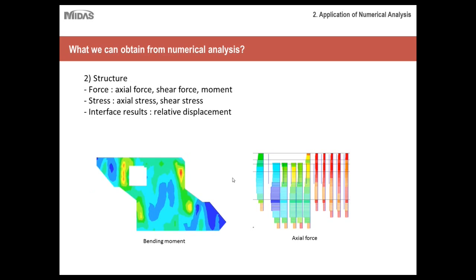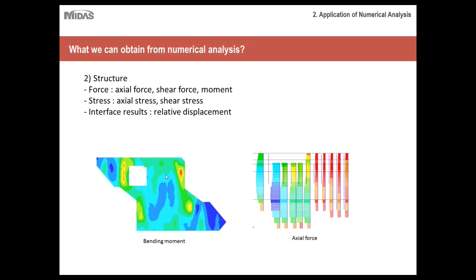Now for structures, the same principle holds true for structural elements. So here we have examples of two structural elements that were used in the numerical modeling project. As you can see, they both have contour graphs. This one represents the bending moment. So you can see at a glance areas of maximum bending moment, and you can see where the bending moment would change over certain points, or areas that may be of interest to you.